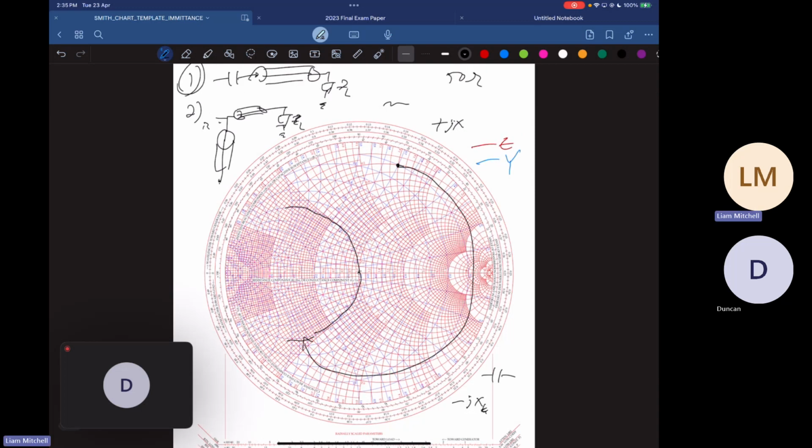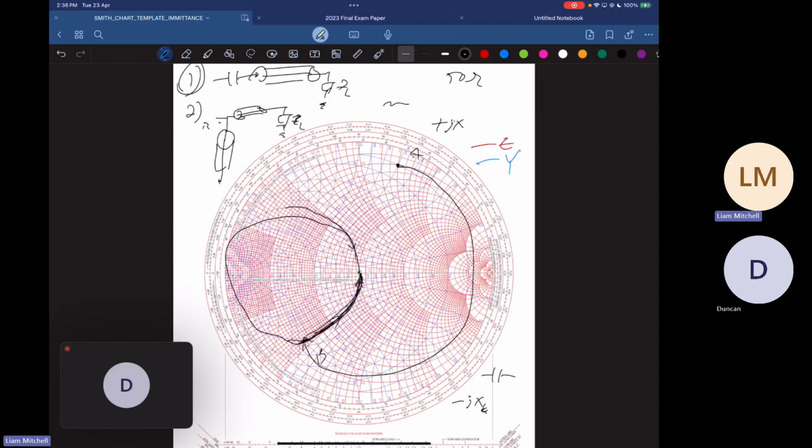Let's have this section of cable from A to B. And then you do that, right? This section adds inductive admittance. That means we are adding a shorted stub, if you want to have a short length of stub. Or we can go the other way around by adding an open stub, but we need to have a longer stub to do this because we need to go a full turn around.